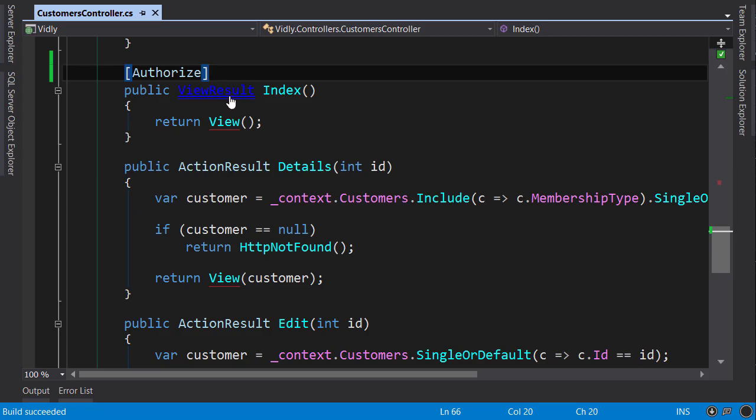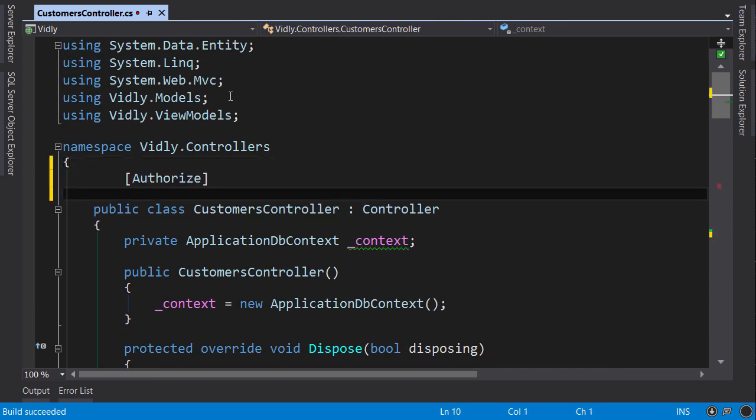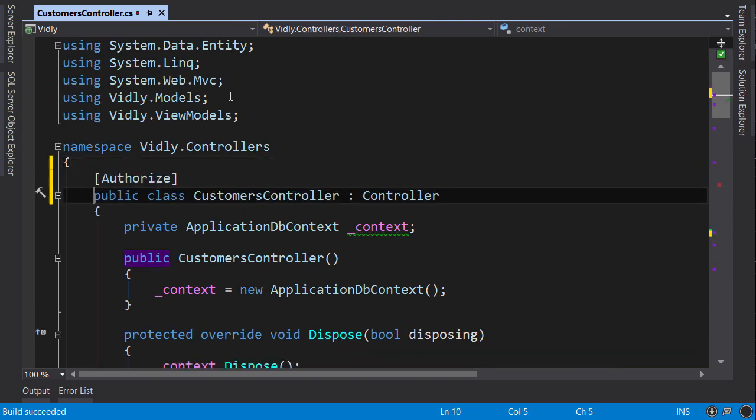Now, if I remove this attribute here and apply it on the controller, it will be the same as applying it to all actions in this controller. We can also apply this attribute globally. So it will be applied to all controllers and their actions. Now, this is the best practice if most of your application functionality should be protected from anonymous users. This way, when you create a new controller or a new action, you don't have to remember to use this attribute. Now, in case of our application, because we're going to protect most of the application from anonymous users, I'm going to apply this attribute or this filter globally.